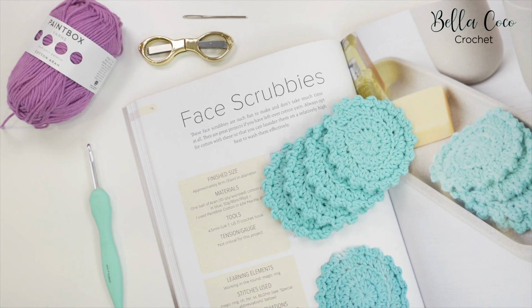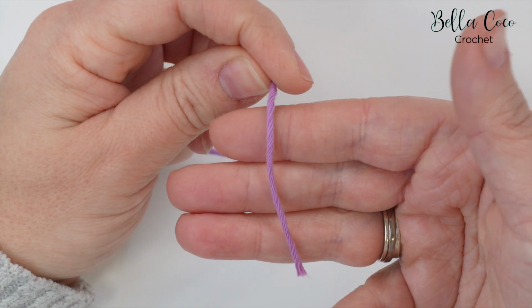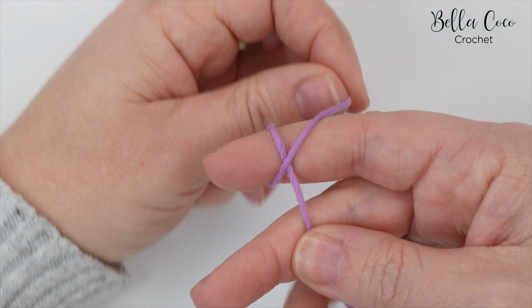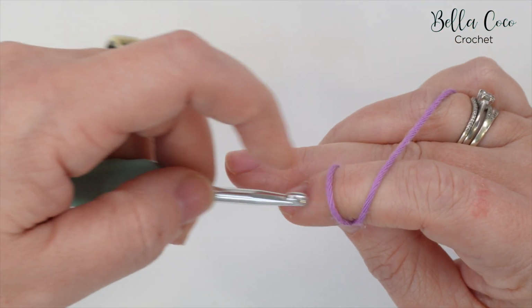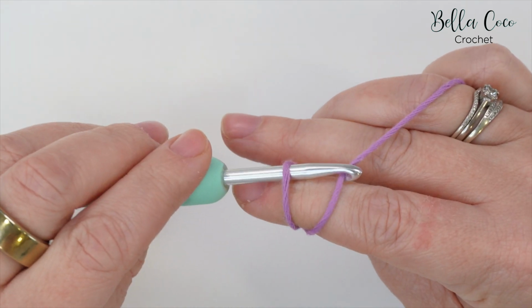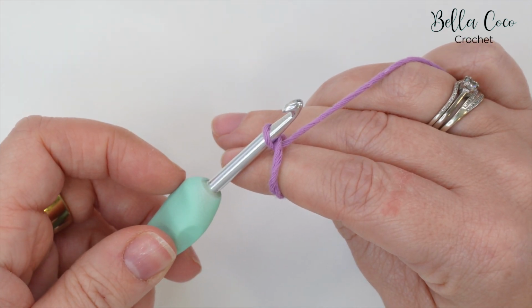Okay, let's get started. So to begin, we want to make a magic ring, or a magic circle as it's also known. You want to lay the tail end over your finger like so. Wrap it round your finger to make an X, and then on the top you have 2 strands of yarn here. We're going to go under the first strand of yarn and then pull through that second. Twist your hook, and there we have our magic ring.